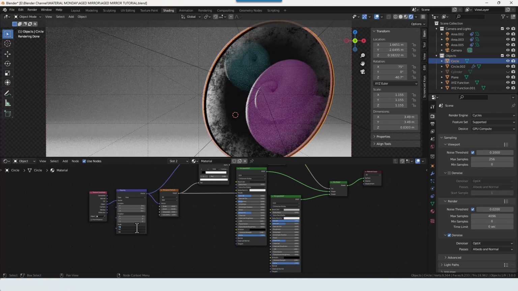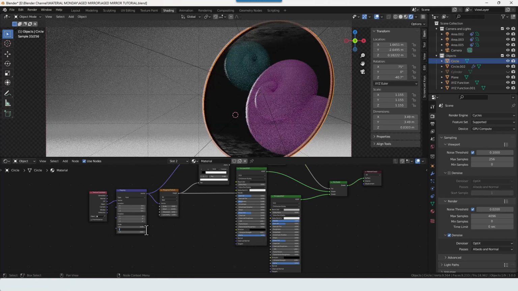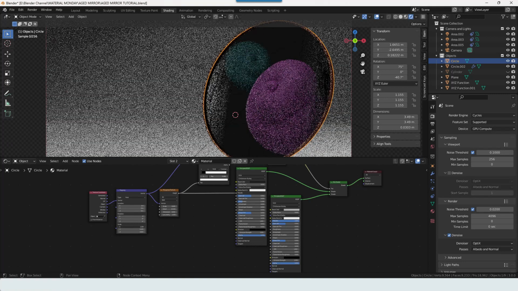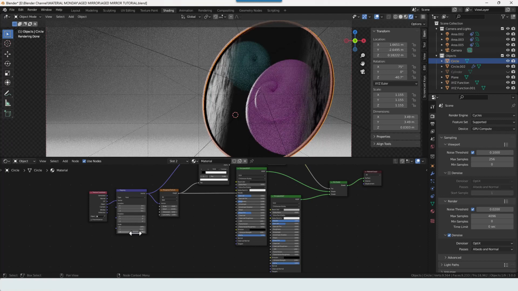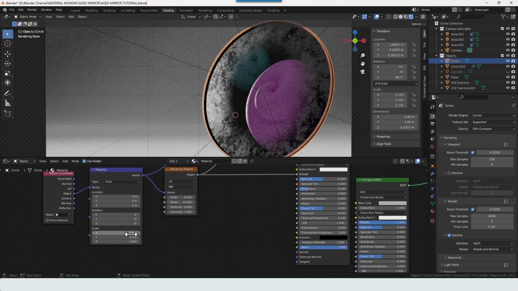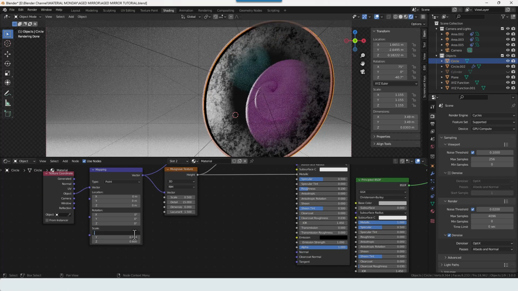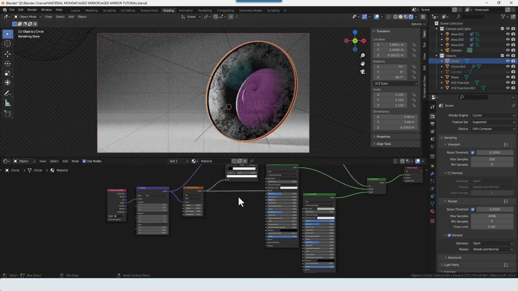Let's just have a look and see. So this scale value here controls the overall placement of the aging.